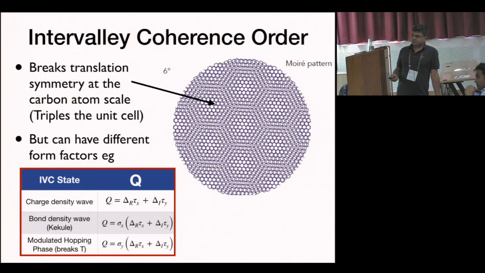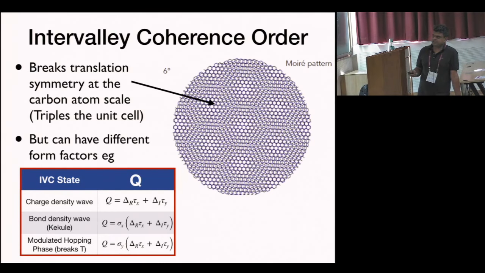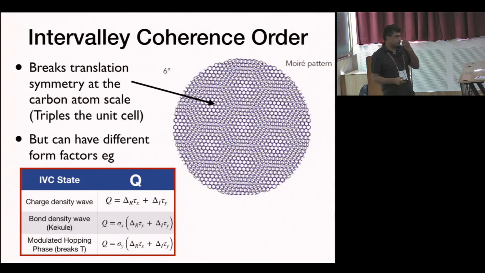Yeah, so this one involves modulating the magnitude of the hopping, and this actually is an interesting one where you modulate the phase of the hopping. So you have sigma y, the imaginary Pauli matrix in the usual notation. It's like you spontaneously change the phase of hopping, and it's also an IVC, but it breaks time reversal symmetry because you're going to set up some circulating currents. But they're all IVC kind of order parameters. I'm going to use this inter-valley coherence order, IVC, that notation. They're all IVCs, but they have different form factors, and that's going to be important for which one is actually going to be selected.